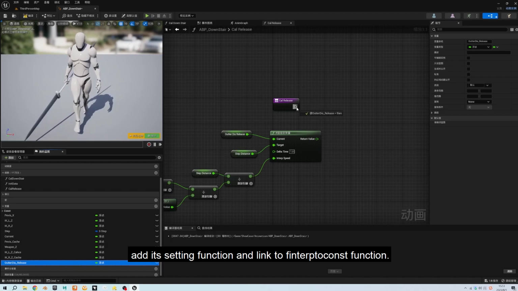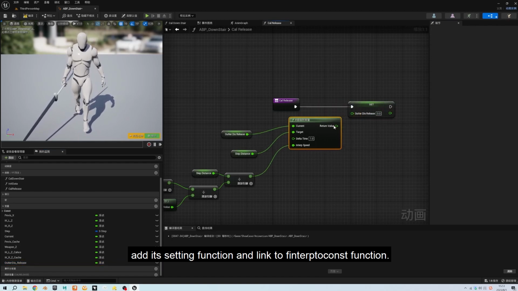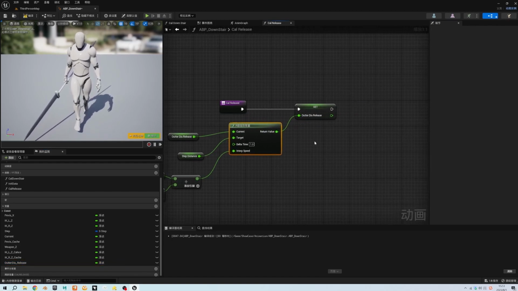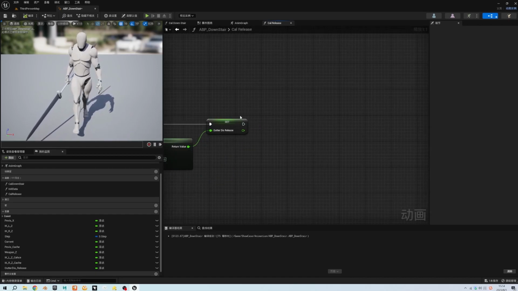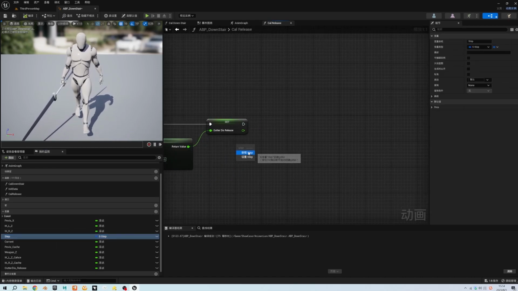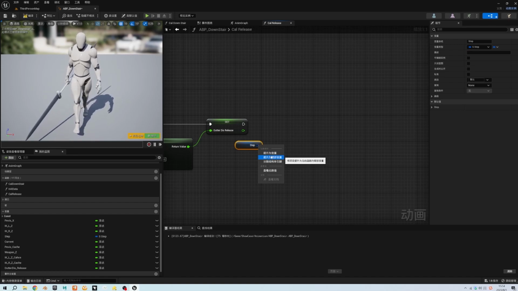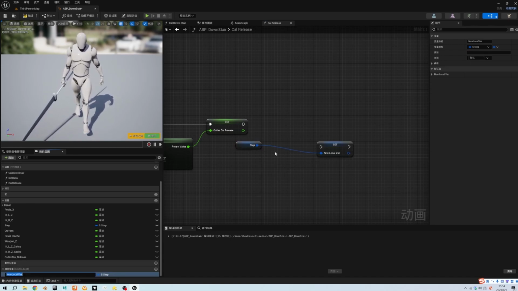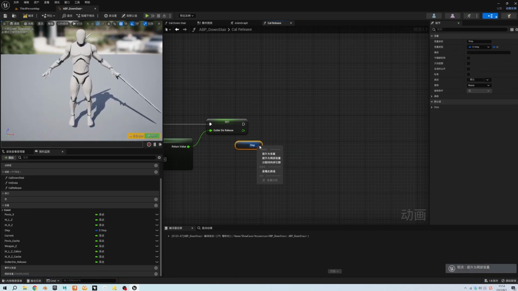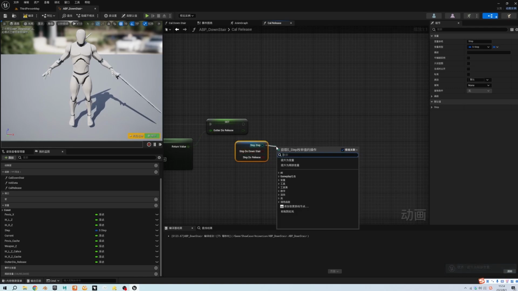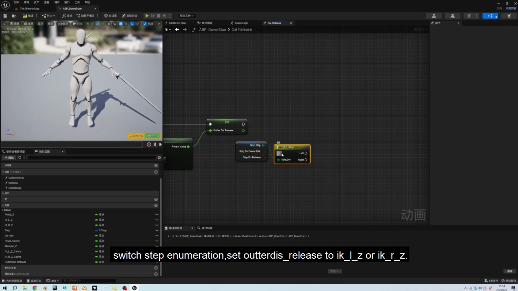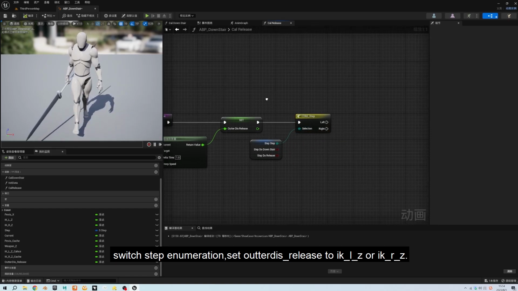Add its setting function and link to f_interp const function. Switch step enumeration, set outer dis release to ik_l_z or ik_r_z.